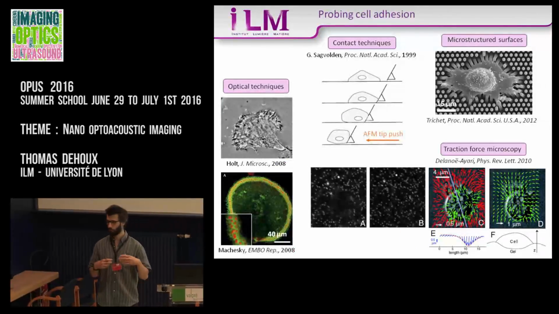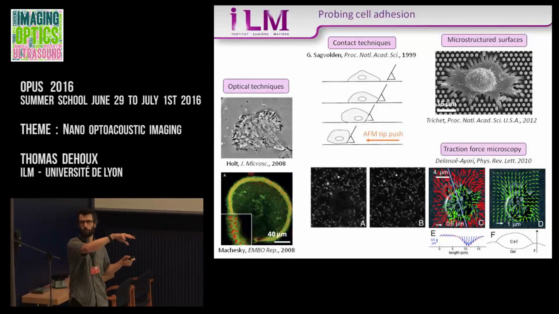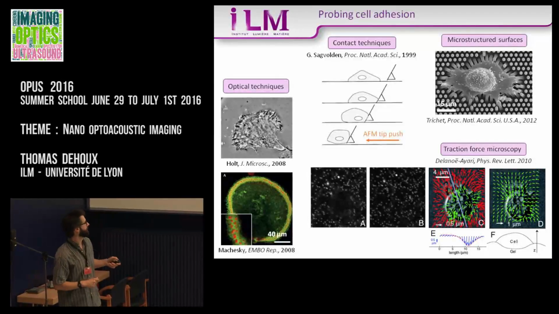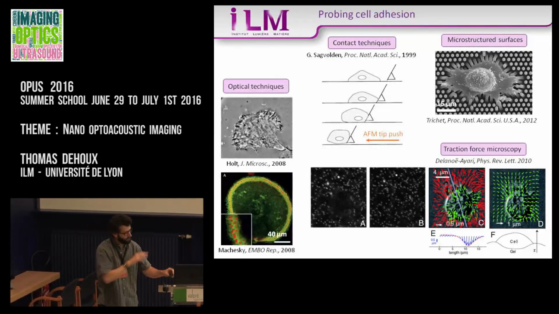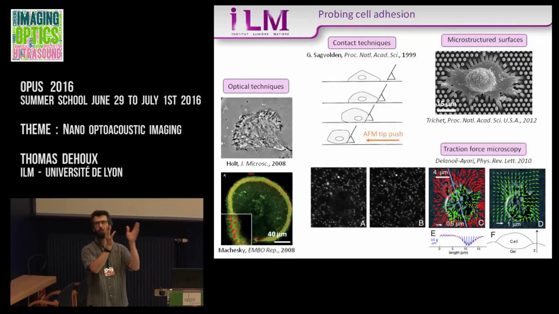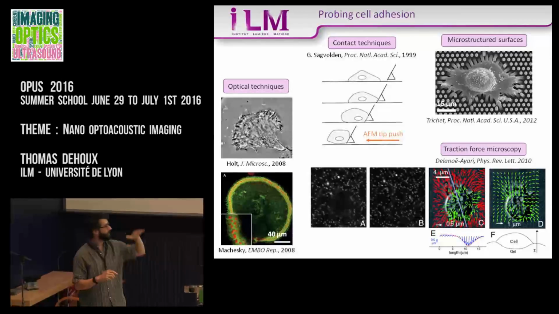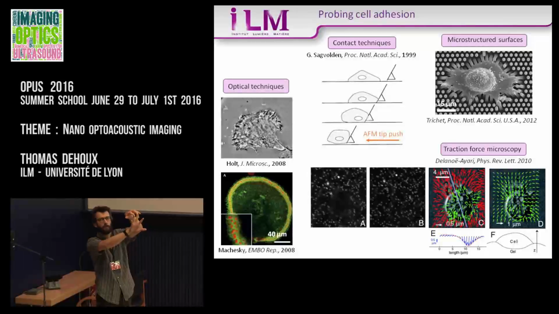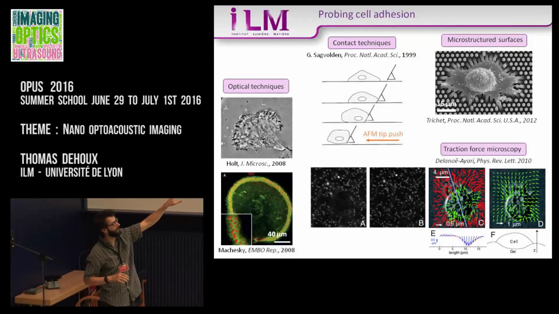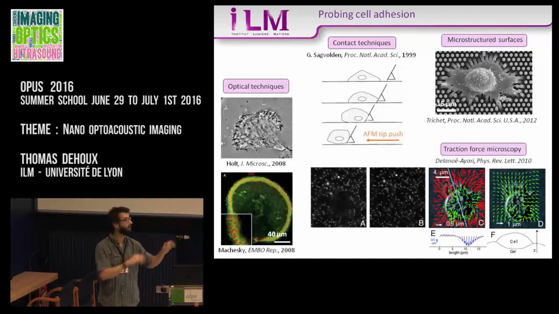Regarding adhesion, you can use mostly the same techniques. With AFM, you can push the cell and see how much force you need to apply to detach it. You can also use microstructured surfaces, like in this case where you have an array of soft pillars that are able to bend. You know the bending rigidity of each pillar. When you place the cells on top of the surface, they adhere to the adhesive patches and bend the pillars. If you record the bending of the pillars, you know the bending rigidity, so you can measure the force exerted by the cell.